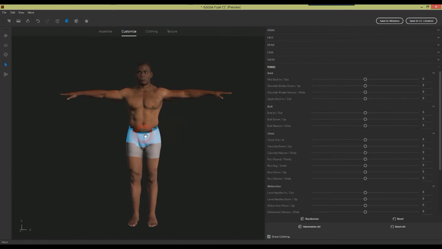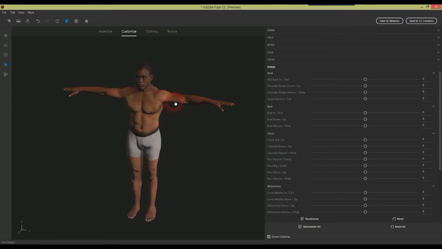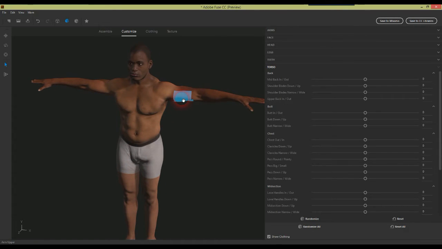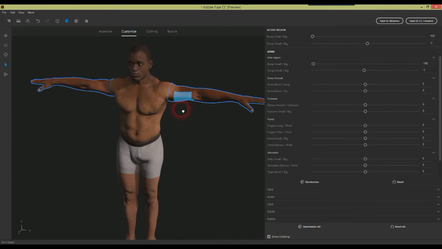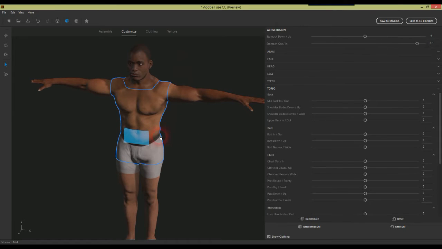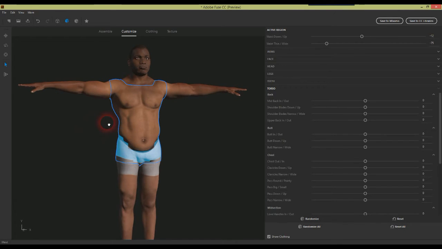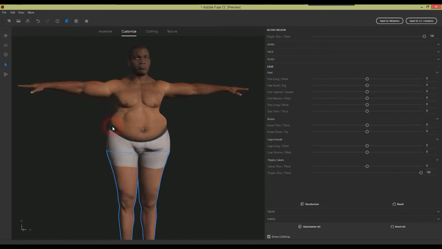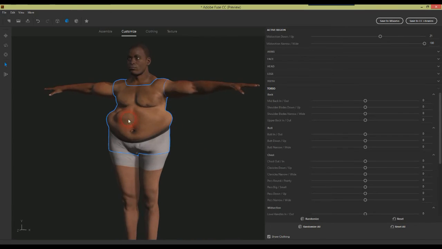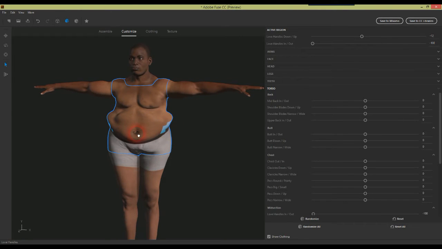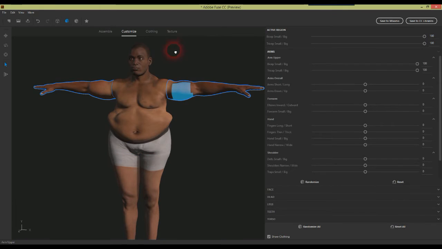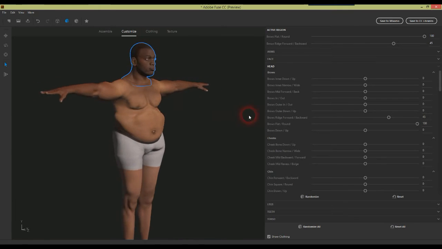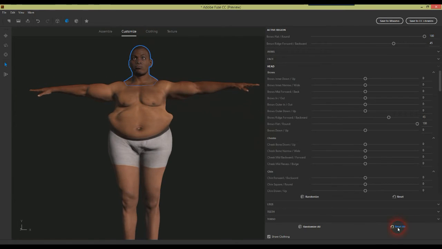Now also note, when I grab hold of these sections, you notice it highlights various parts on the character, and this is the really cool bit, because you can drag these in real time and you can see on the sliders on the right it's altering the proportions in real time. So this is really good, it gives you a lot of control over your generated characters. There's some unique styles there. Okay, let's reset all again.